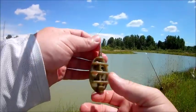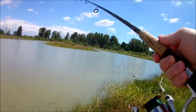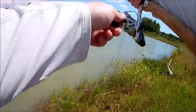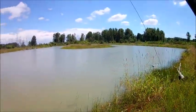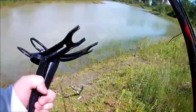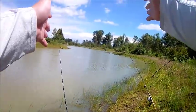You guys can see though, your method lead will come out of the water pretty much clean. Now, catfish and carp fishing kind of fit in the same mold with this: if you're in an area for about 15 minutes and no activity, it means there's no fish there, so move on to a different spot. I'm going to take that as a clue that other people have fished this spot for catfish. But here I can angle the rods into the wind a little better.